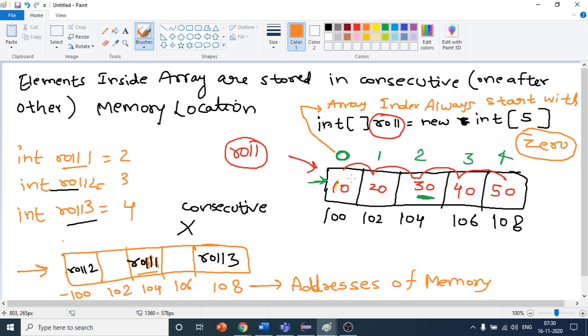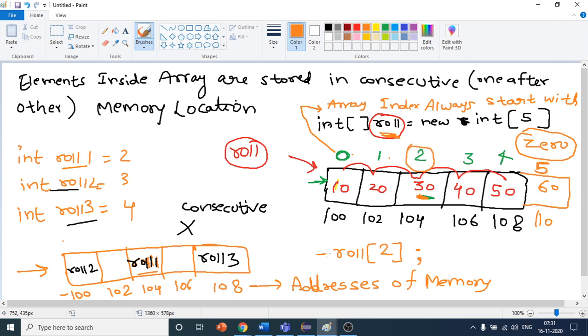So if I want to access this, after 0 1 2 3 4, and if you have more elements, suppose I have one more element 60, this will be index 5. Likewise it will keep on increasing, depending on how many elements you have in your array. If I want to access this one, 30, I simply write my array name and inside square brackets the index number. Index number is 2, so I will write 2 here.